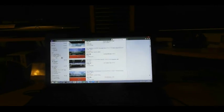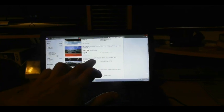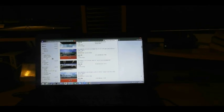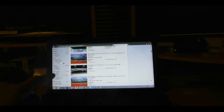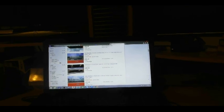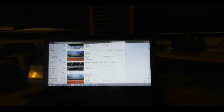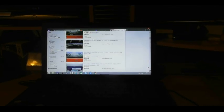So read the descriptions carefully and look how long's left on the bidding, and also look at what the bids are at. Don't assume that if you enter a bid that you'll immediately be the new highest bidder. Although that says £96 in there, the person that's the highest bidder may have a much higher maximum bid, say £140, so your price might well still go up. So always take that into account.